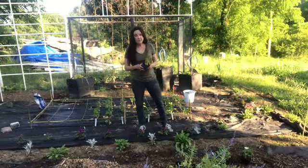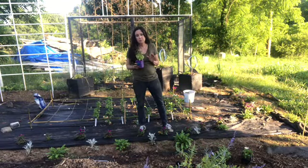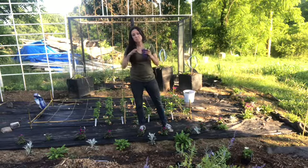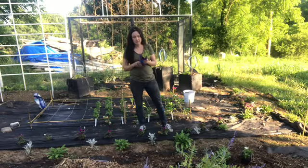All right, the next one we're putting in is basil. And you're like, well, basil's really not a flower. It is. They do flower. The regular basil, once it flowers, it's pretty much done. But I am putting in Thai basil, and it has big purple blooms. I mean, it just smells amazing.